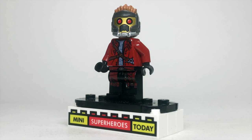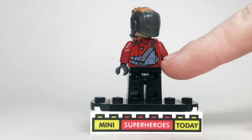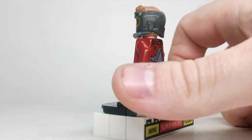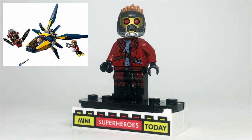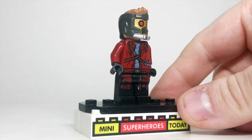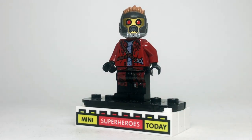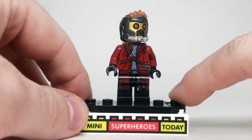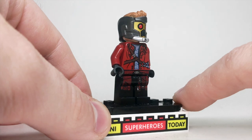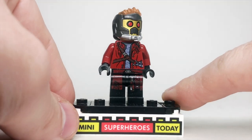The first minifigure is the Star-Lord from the opening of the first Guardians of the Galaxy film. This is where he has his Ravager jacket on, and he's got his satchel in the back where you can see the imprint from the orb that he steals at the beginning of the movie. I've always had a soft spot for this figure because I remember buying this set before I went off to college — it was one of the last sets I built while living with my parents, so that was really nostalgic. He did have a ton of detail on the torso with all those printed buttons, and again the satchel he's wearing. I love how the print continues down onto the legs to show that it's a trench coat. I sure wish there was printing on the sides of the legs or dual molding, but way back in 2014 that was barely even a thing.